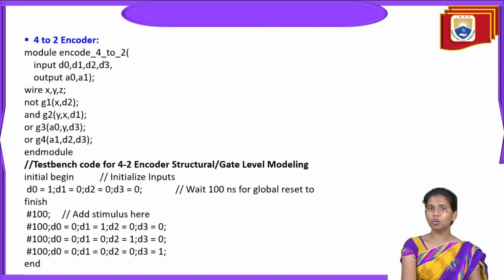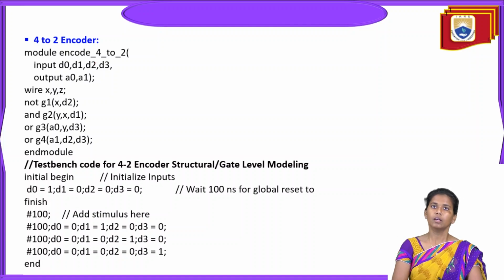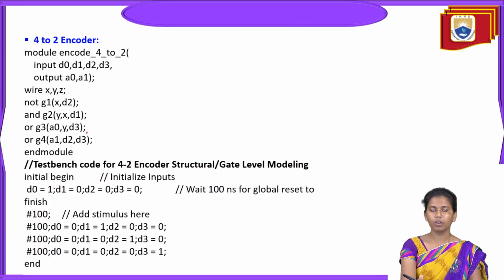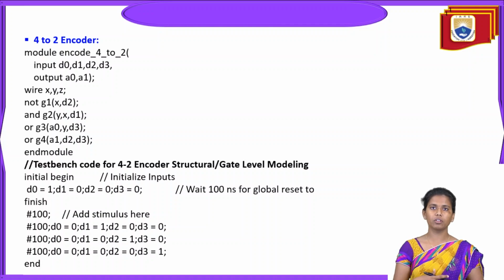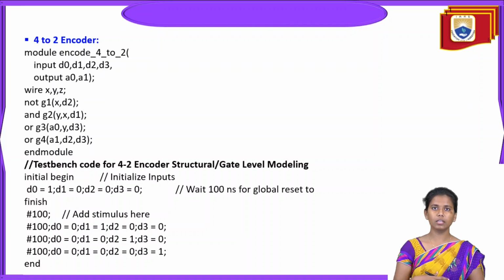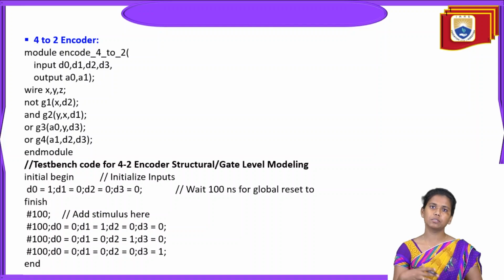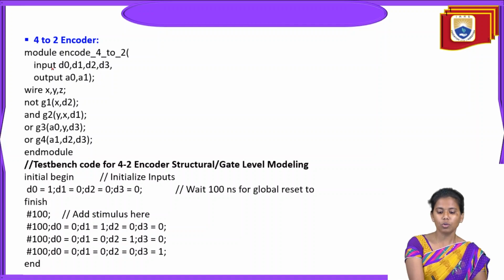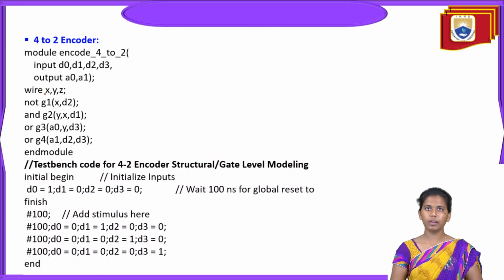So before going to the last state of this encoder, we will see the code. In the Verilog code, how can we write this? Module is a keyword, followed by the name of the circuit that you are considering, and my circuit is encoder 4x2. In the port list I am declaring my input, output, and as well as the inout port. The inputs are D0 to D3, and the output ports are A0 and A1.